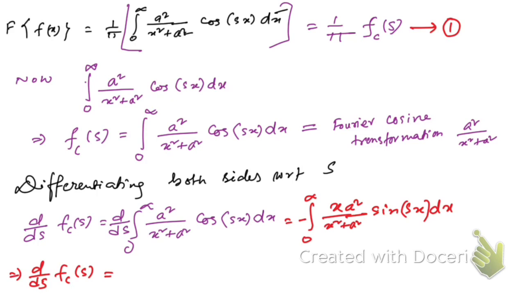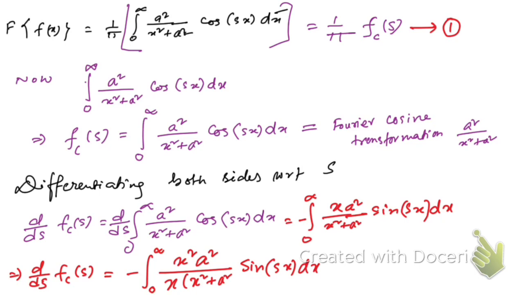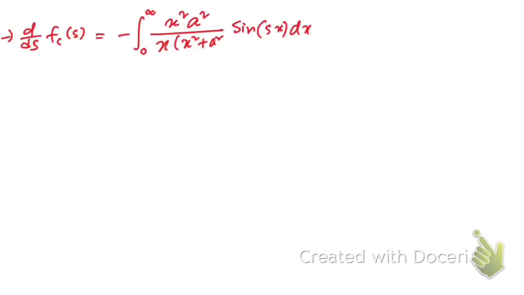Then you see, minus 0 to infinity. Let us make this as this x square. Okay, if you make it x square, then you have to multiply x with the numerator and denominator both, then you're gonna get this result, right, dx. So now let me copy it and let me go to the new slide. Just wait. So here is the new slide.